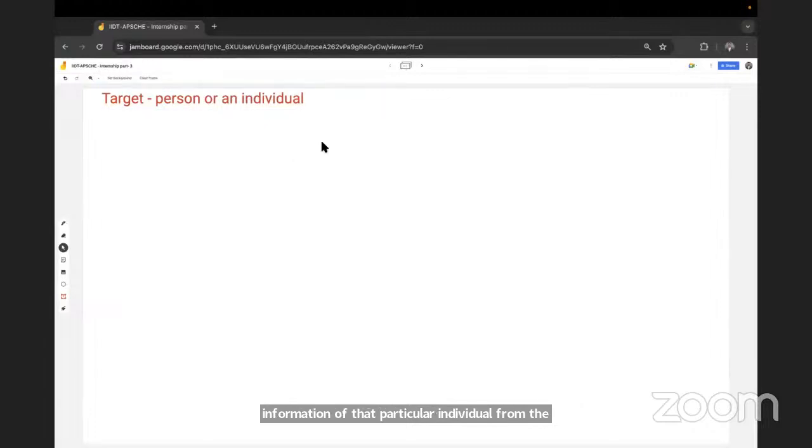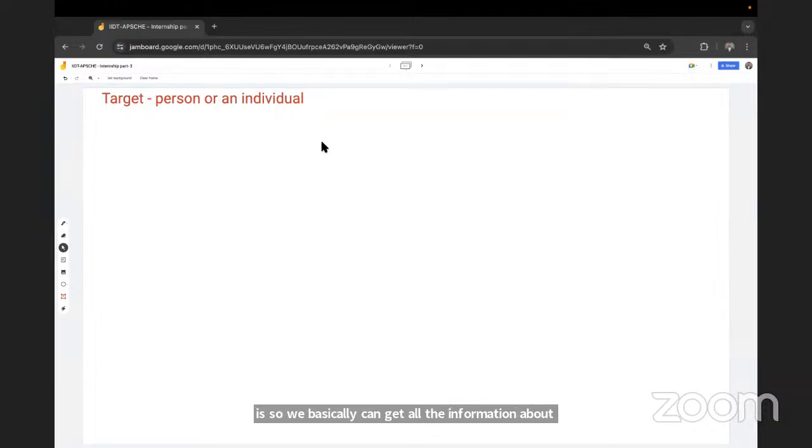Social media, exactly. So whenever you go for social media, guys, in that particular social media, you can get pictures, photos, and a lot of information about date of birth, likes, dislikes, where that particular person goes frequently. Either he's going to some restaurant, or to the gym, he's basically a fitness freak, or some kind of sports person, some kind of dancer or whatever he is. So we basically can get all the information about that particular person.